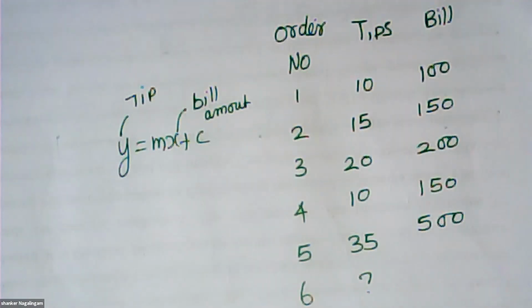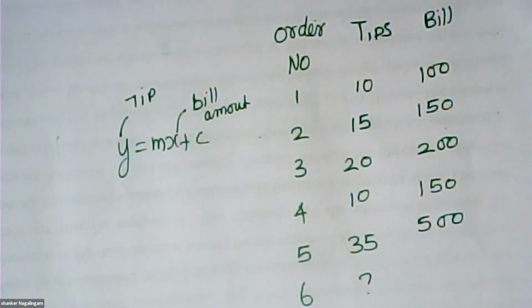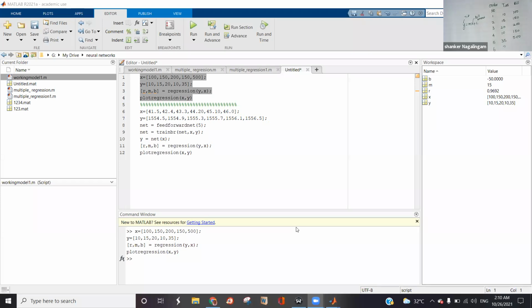Now, I'm just going to go to my previous MATLAB. I'm going to show you what MATLAB has shown, I'll just share it and you will be able to see this. Now MATLAB has given your M value and B value as 15. Okay, now I can even change this value.